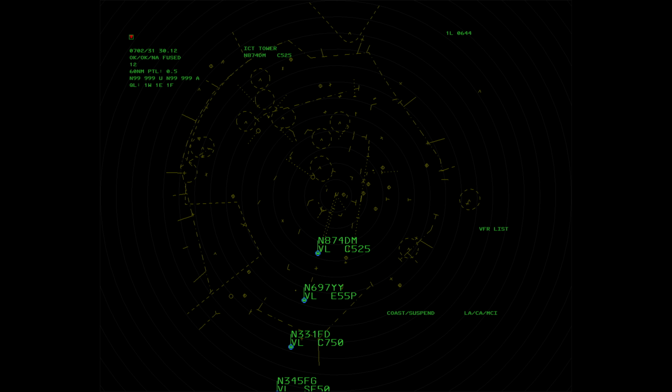So there are two different types of STARS data entries for VFR aircraft. There is the NAS flight plan, which is going to be flight following from an airport to another airport, and then the local flight plan, which is going to be something that's remaining within your airspace or is going to be doing some sort of operation where they're just leaving a surface area and they aren't going to require any outside radio or outside radar service outside of your facility.